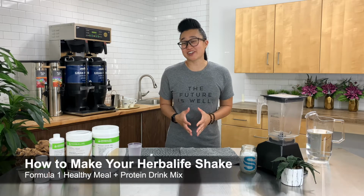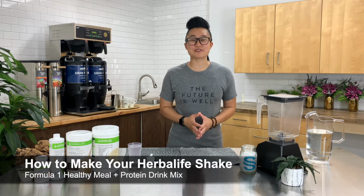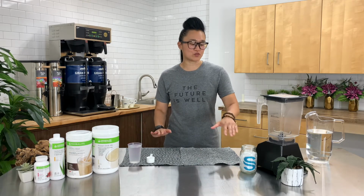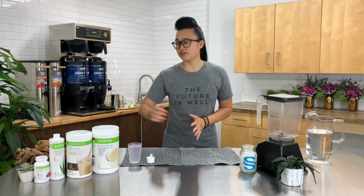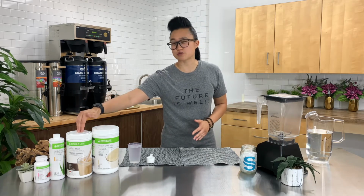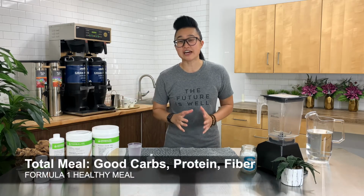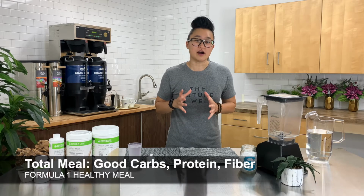Alright, so today we're going to make the Herbalife protein meal smoothie, and how we're going to do that is we're going to use 8 ounces of water, and then we're going to add in 16 ounces of ice, and then we're going to add in 2 scoops of this Formula 1 healthy meal. This is actually the meal portion of the shake.